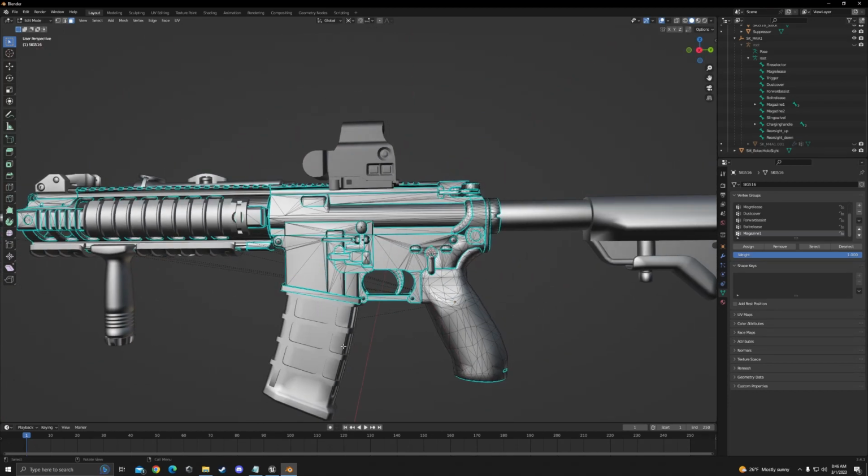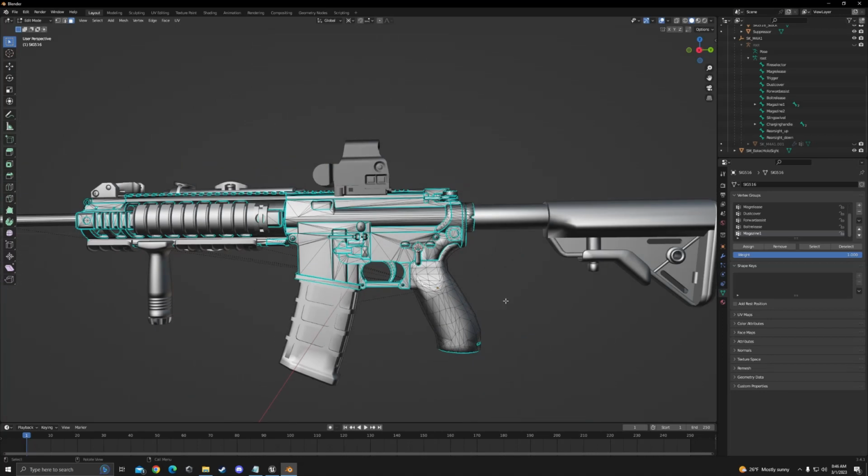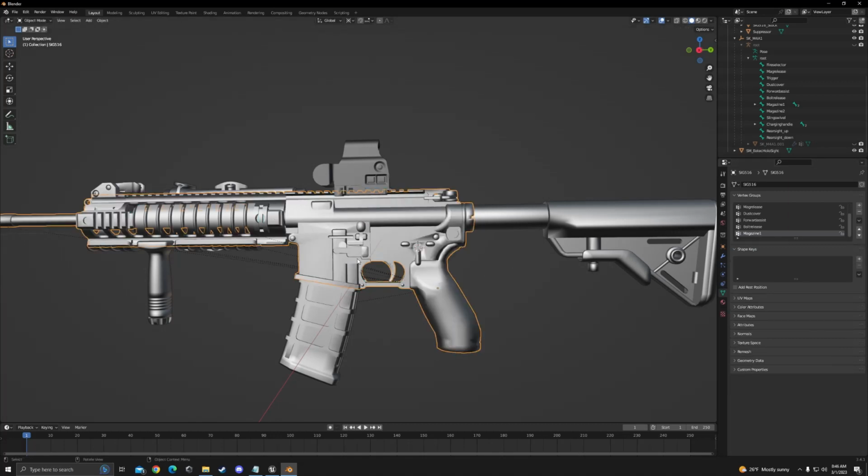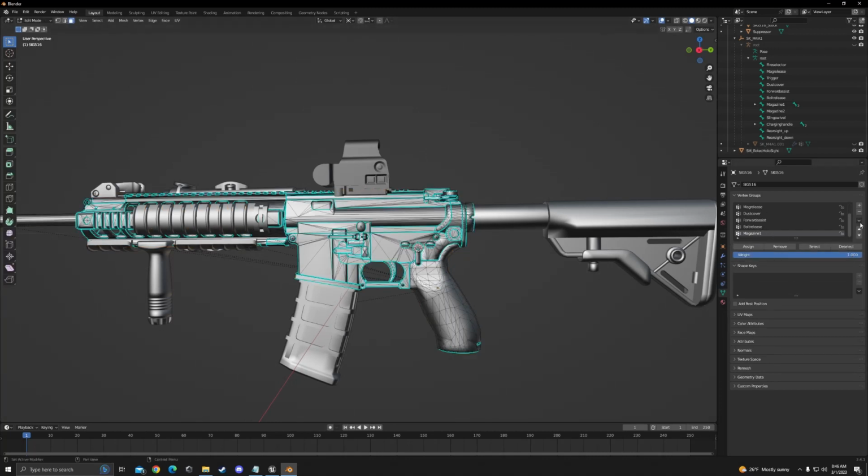So what we can do here is we'll actually have to switch. Interestingly enough, we'll have to switch to the magazine mesh itself because we're only selecting this. We're not actually selecting the magazine because it's separate. So we'll delete it from here. We don't need it here. You do minus. We'll see if there's anything else left on the body portion of the gun. Sling swivel, we'll just ignore.